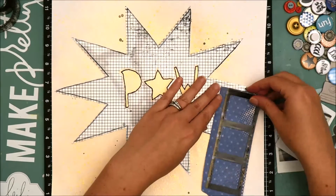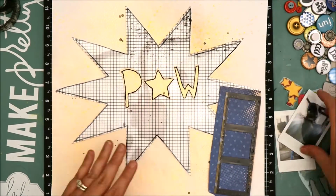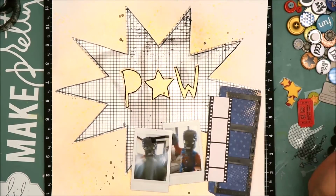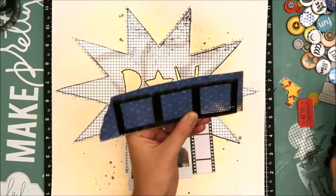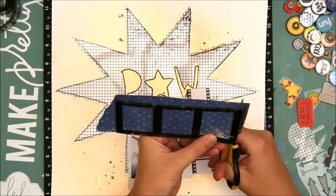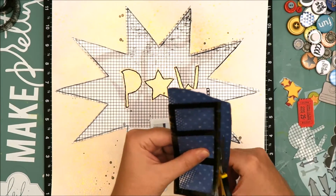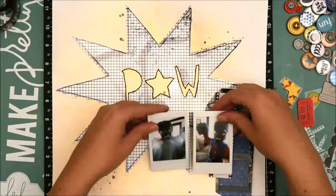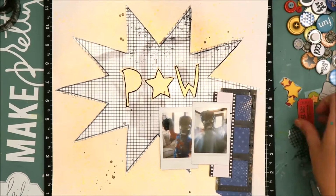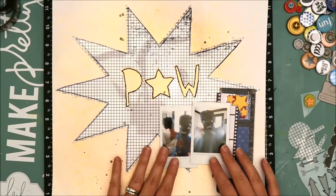The photos that I'm going to be using for the layout are 2 photos that I printed from my phone on my Instax printer. And I've had the Instax printer since Christmas. I think I got it a couple years ago, but I've never used it, mainly because I hate the photos that my phone takes. They're terrible. They're grainy, they're blurry, they're dark. They just never turn out very well.